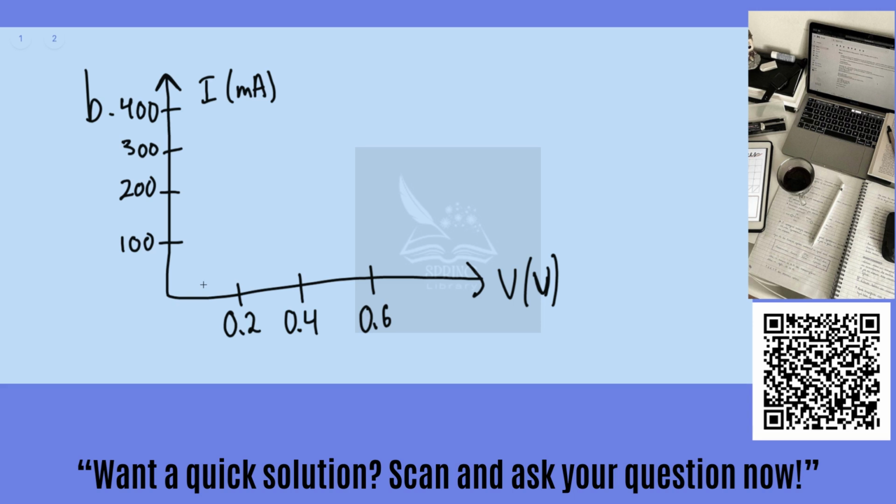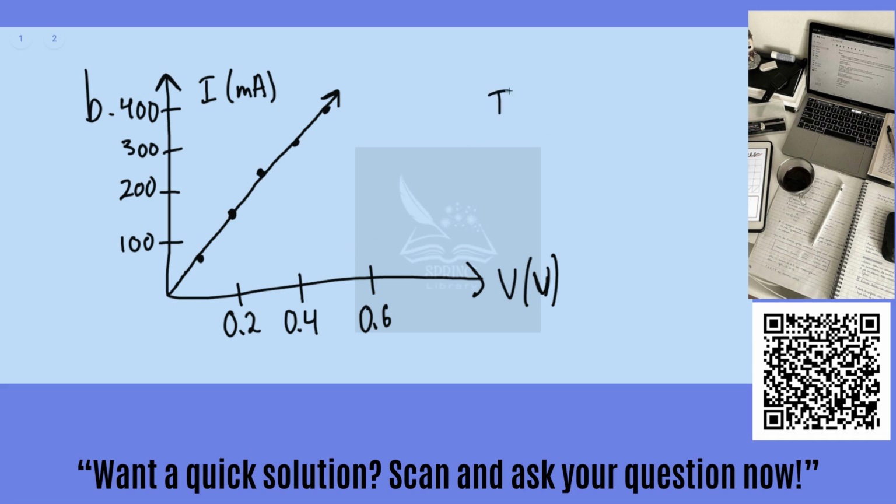So it's essentially going to be 0.1 at 72, so it'll be around here, 0.2 at 142, so around here, 0.3 at 218, 0.4 at 290, and then 0.5 at 357. So essentially, it'll look like this with our points. And as you can see here, you can use Excel or a TI-84 or TI-85 in order to find the slope of this.